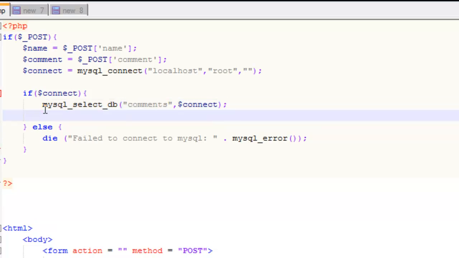So then we want to insert the two pieces of data, name and comment, into our table data. So what we do, we create a query, and this will be insert into data. Now I'm just going to write this out and explain it to you because it can be quite confusing for some people.